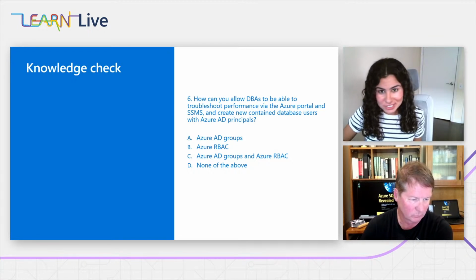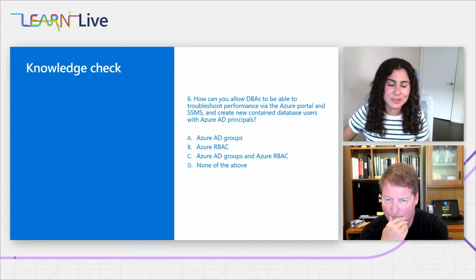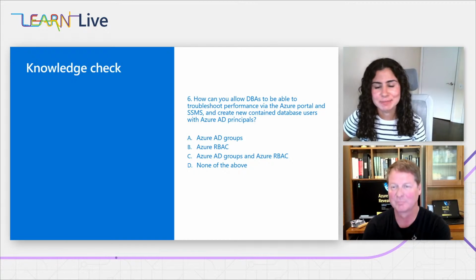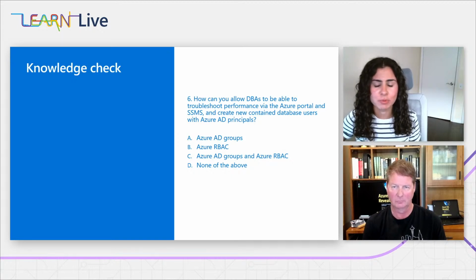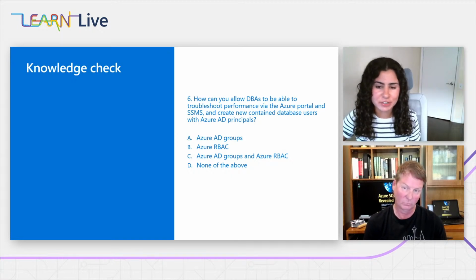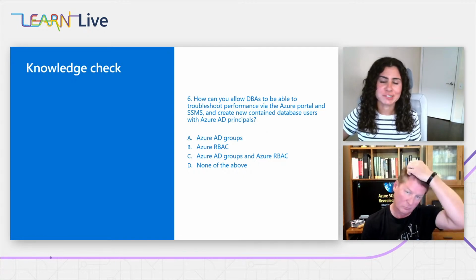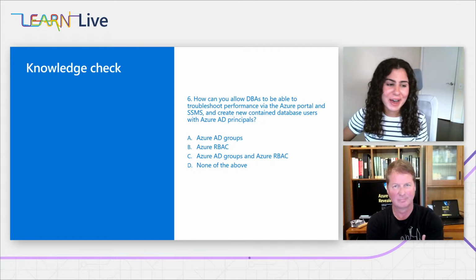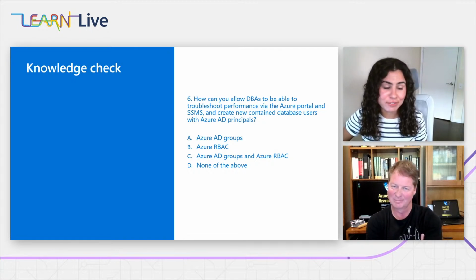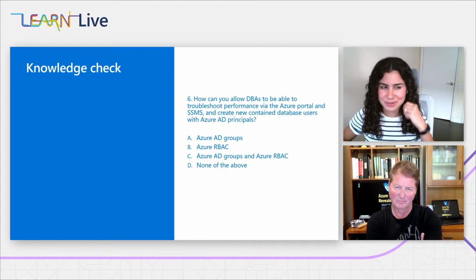Now the final question, so drum roll, the only question left in the series before we get on to some other topics, is: how can you allow DBAs to troubleshoot performance via the Azure portal and SSMS and create new contained database users with Azure AD principals? Now, this one is a tricky one. Most people said C. A few people actually said D. So Bob, why don't you take us through what you think?